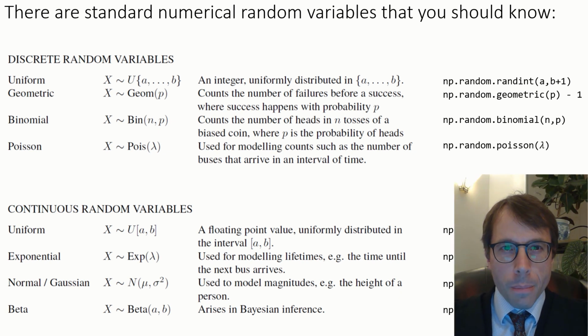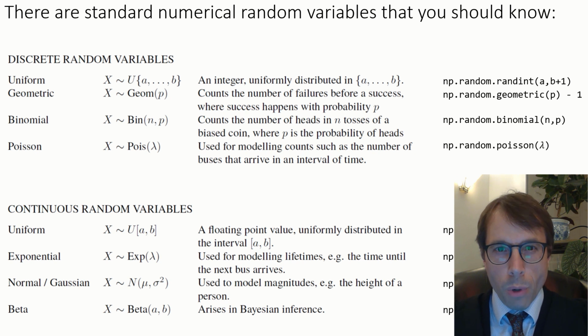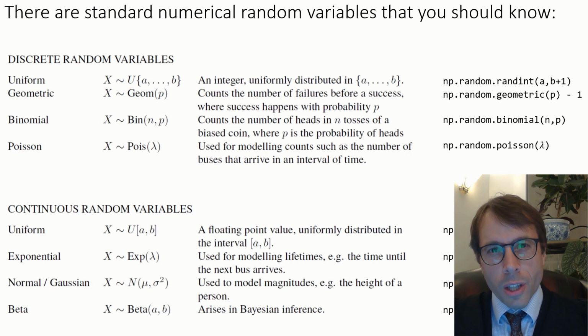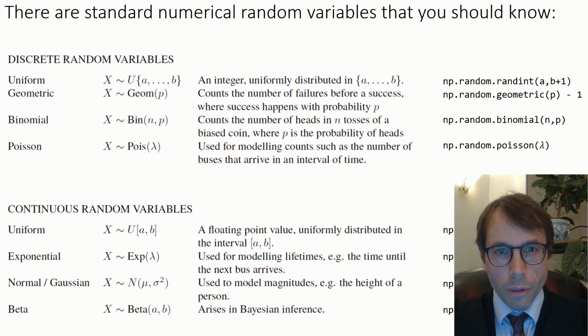It's a list that you should come back to whenever you're trying to build a new probability model for whatever data you have. And you think to yourself, is there some standard random variable that I could use here, or do I have to go to the bother of inventing my own? By the end of the course, you'll have seen all of these types of random variables used, and more importantly, you'll have learned what are the styles of problem for which different types of random variables are good at modelling.